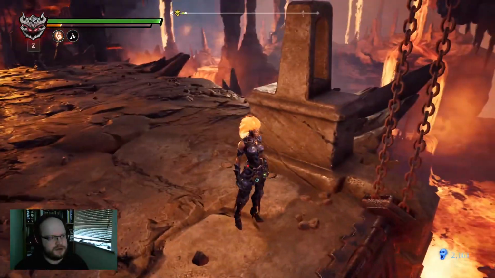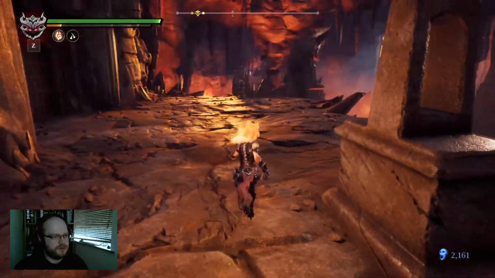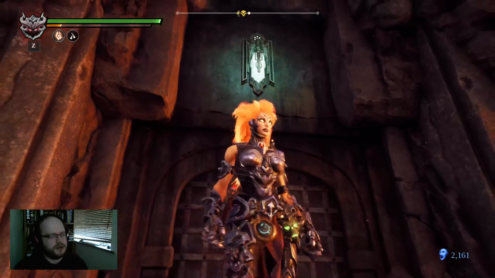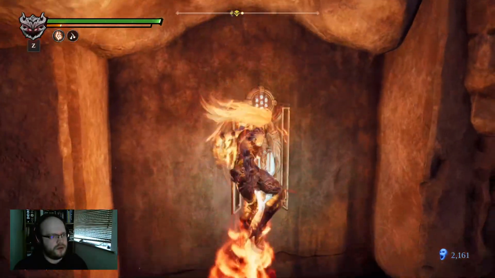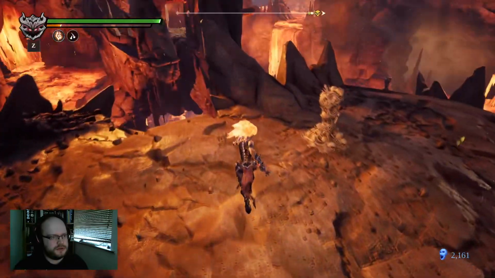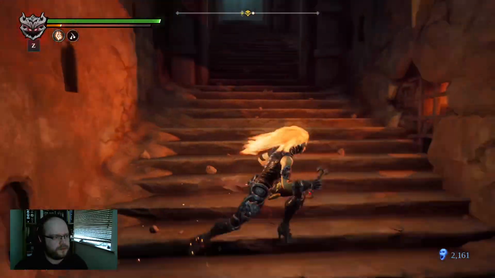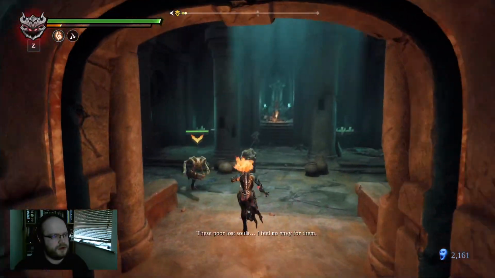We can't jump across here until we've found a way to open up this bridge, I think. Can we get inside? Oh, yeah, we can. So... there we go. Do that. To open the gates. We're cool like that. Alright.